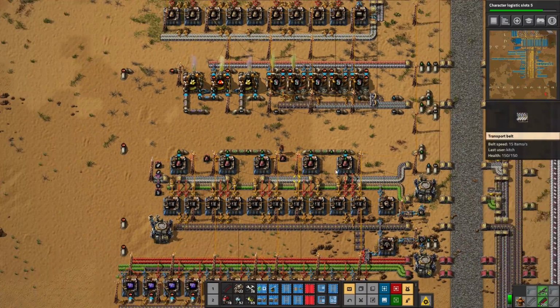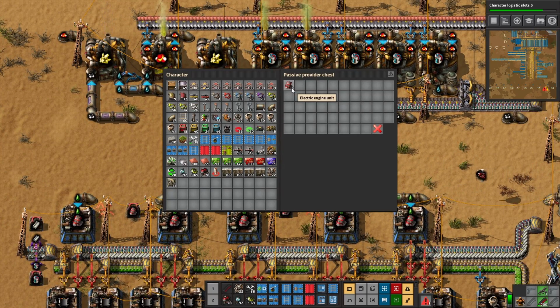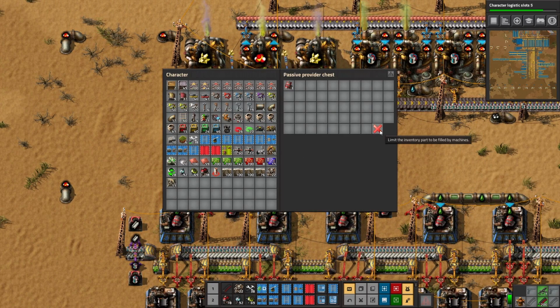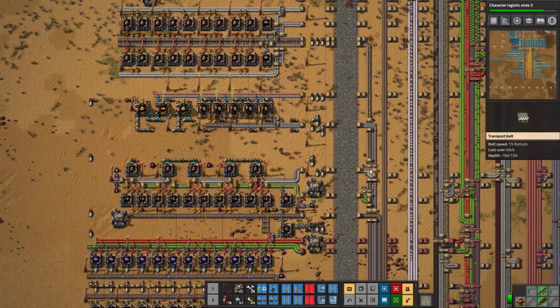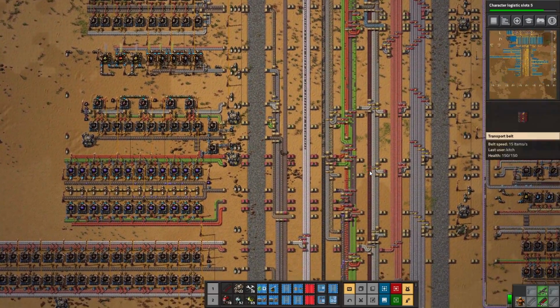We need that thing. Let's see. Maybe you. I forget what they stack to. 50 maybe. So we'll put 100 there, and 100 there, and that'll give us our 200. Maybe. All right, those guys are going.